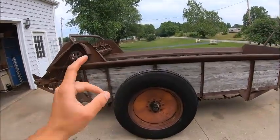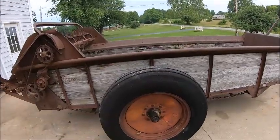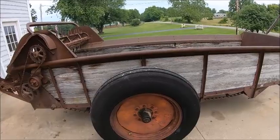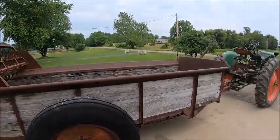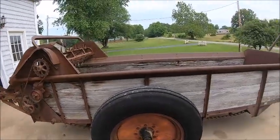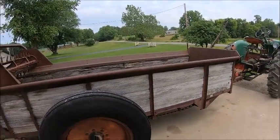When I put new tires on it, I'll probably just go ahead and blast and paint the rims so that that's done, and the tires are mounted and the rims are done. But anyway, yeah, I guess I'm going to start measuring some lumber, get a list put together.